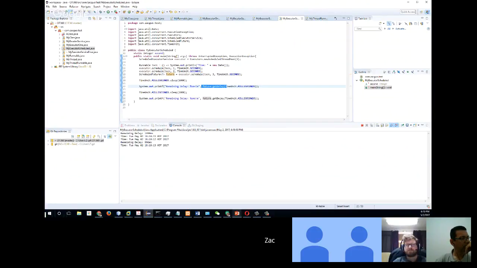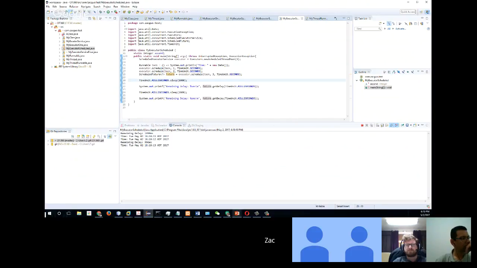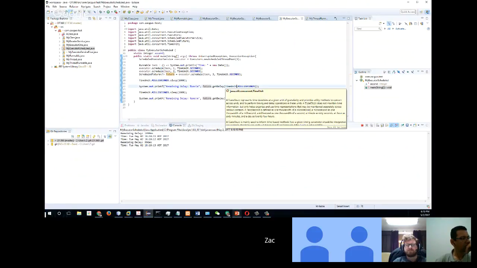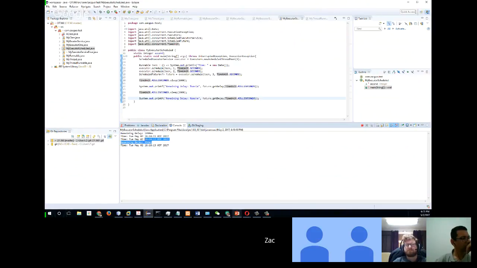So here, the remaining delay is almost like 2 seconds, because here I make the main thread just sleep 1 second, and after that execute this, and of course it will be roughly 2 seconds left of this, because here we wanted to wait for 3 seconds, and after another second we check again of the delay, and it spits out roughly 1 second, 996 milliseconds, because the main thread has delays, of course.